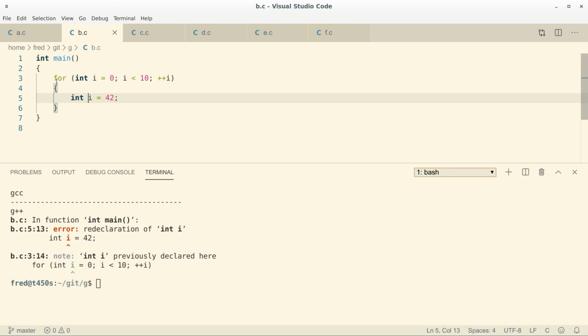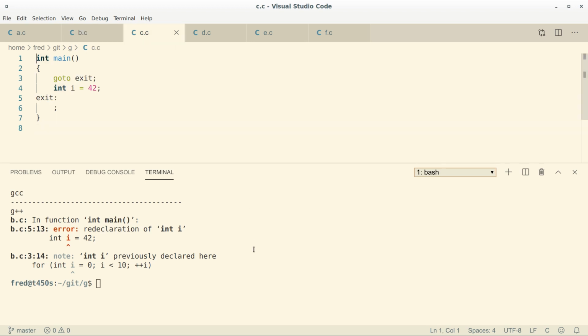So why is that the case? In C, the loop counter has its own scope, right? So you can think of the scope as the whole for statement, and then when the block starts, we open a second scope. So this i is a different i. In C++, the loop counter doesn't have its own scope, but it's injected into the loop body. So we only have one scope instead of two, and that's why it's illegal to redefine i inside the same scope. I only recently discovered this by accident and was very surprised. So that's example 2.